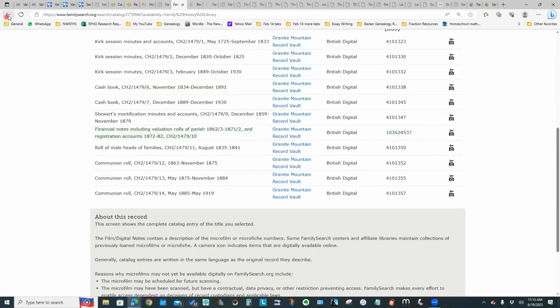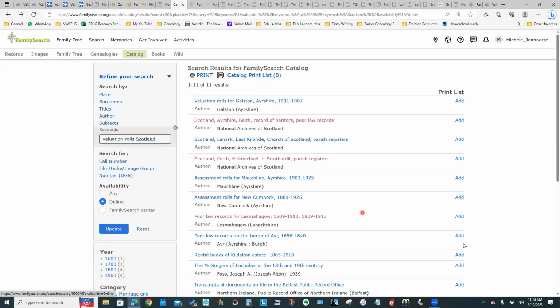So they're not necessarily going to be where you expect them. I wouldn't necessarily have thought to look in with parish register records or poor law records.